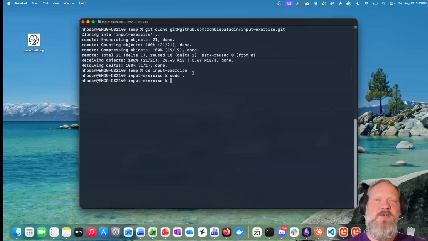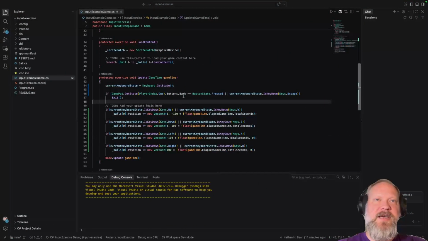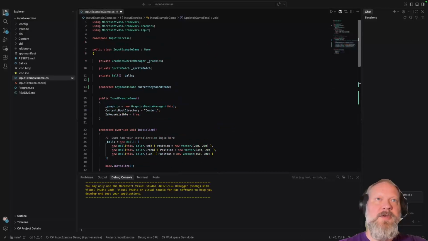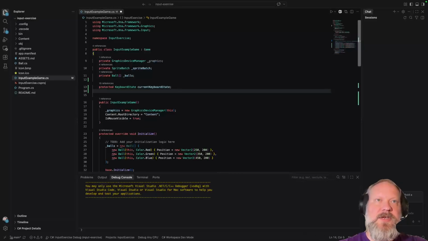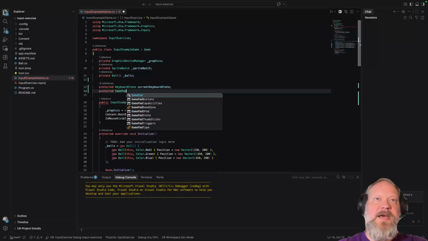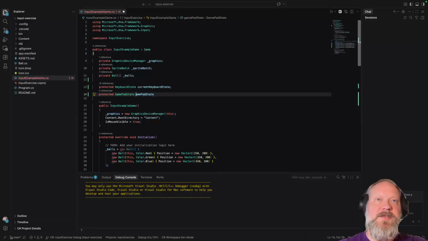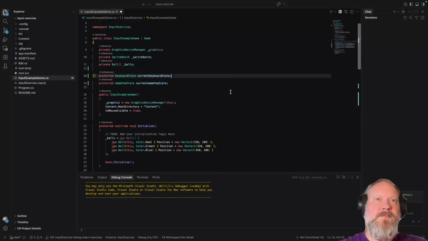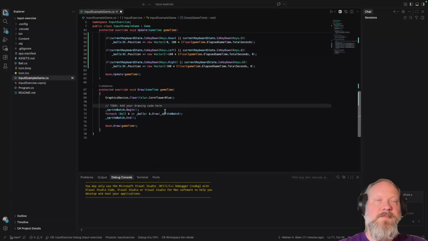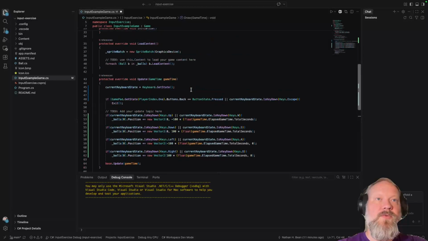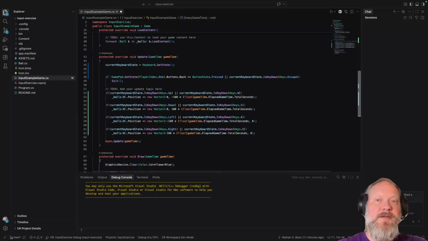So that's keyboard input. Let's go ahead and add gamepad input. With our gamepad, we're going to use a gamepad state object, and we're going to call this current gamepad state. And then we go ahead and get into our code here.